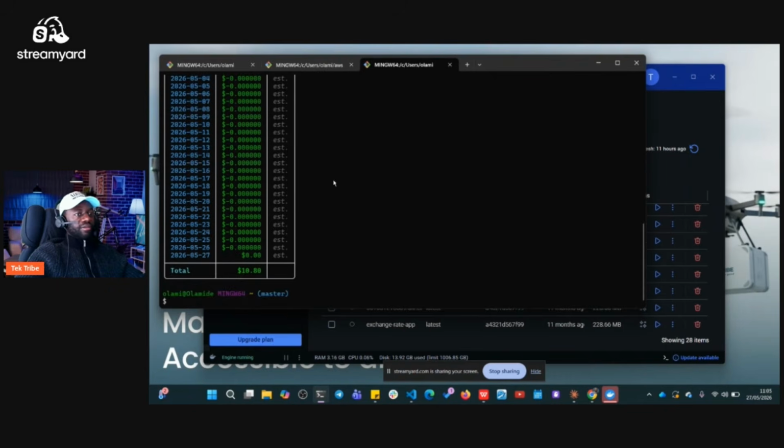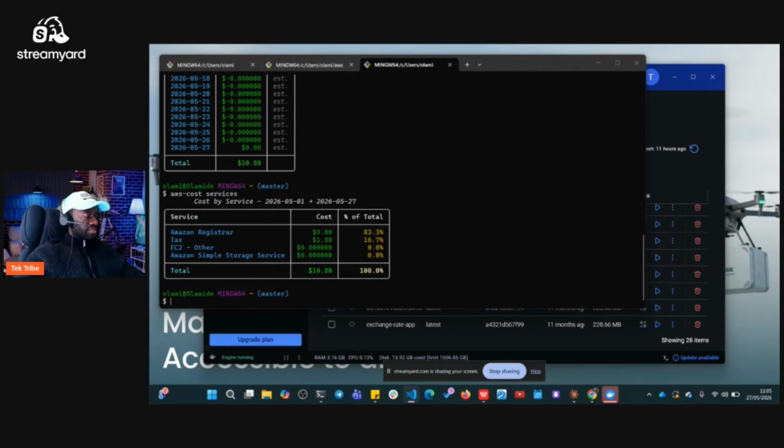So you can see there's a lot you can do here. You don't have to log in, right? You can check the services that are using this cost, the AWS cost services. There's a lot you can do. It's very simple to use. All the commands you can run are contained in the GitHub repository.